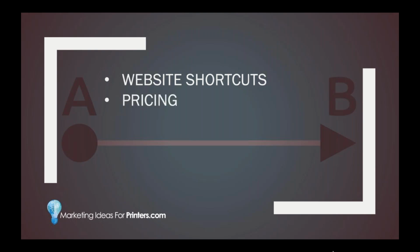The next one here is your pricing. Put pricing on your website. There really are some great e-commerce features that work on your website. For instance, I'm thinking of like the pricing bar where you can see the instant pricing. But those things really only work if you actually have pricing set up on your website. I talked with a printer just the other day looking to get e-commerce set up on his, or just getting started with e-commerce, and he was just adamant about this. You know, online shoppers expect to get prices, and I just have to put my prices online.